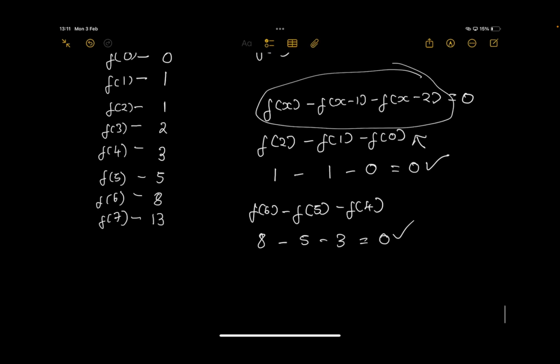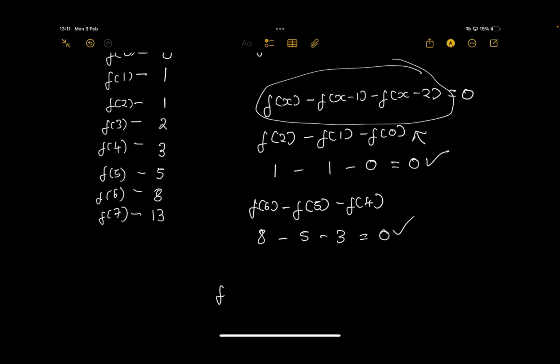But let's now focus on just this constraint checking. That's f of x minus f of x minus 1 minus f of x minus 2. Let's call this c of x. So c of x is the constraint checking polynomial. It's the polynomial that will evaluate to 0 at all the places where you were supposed to have put in the correct values, and we have tested it with some. You should be able to logically see from just looking at it that it will work for anything between 7 and 2.